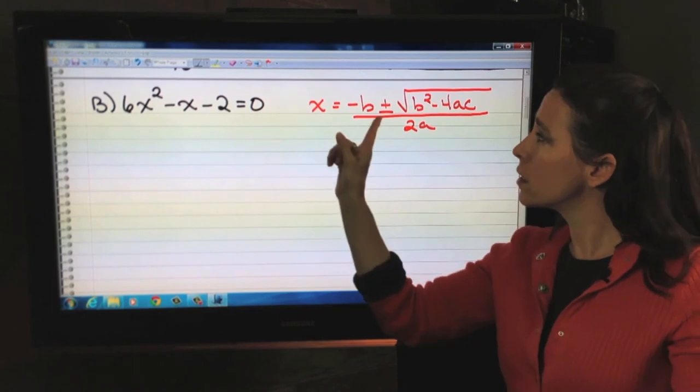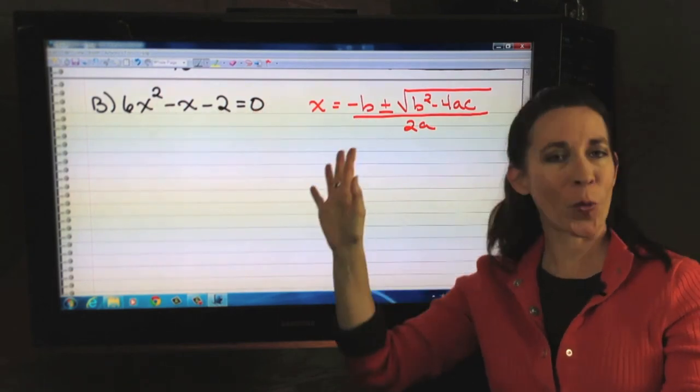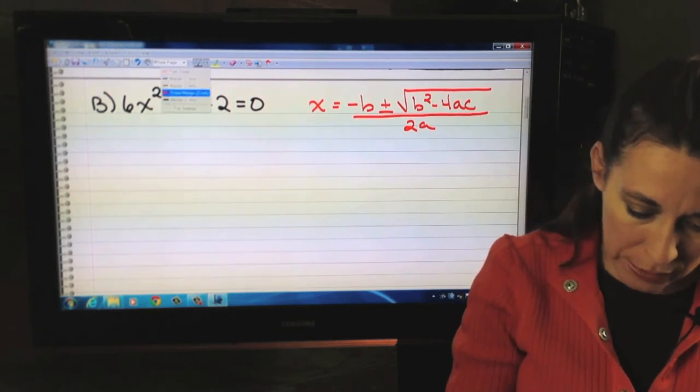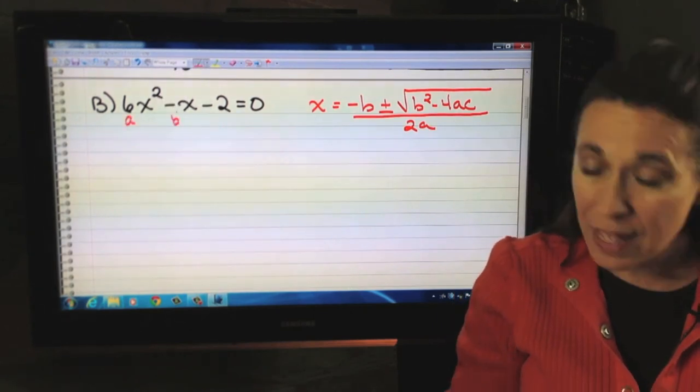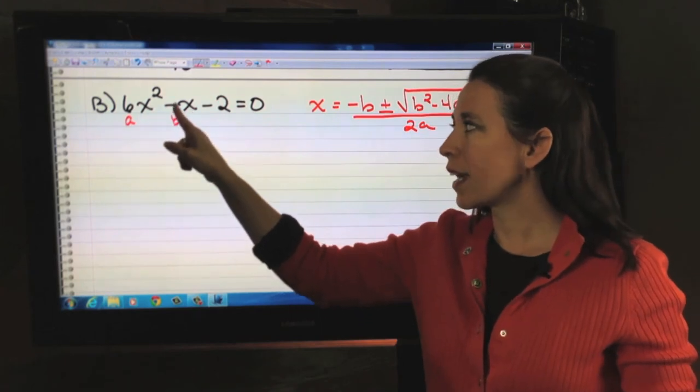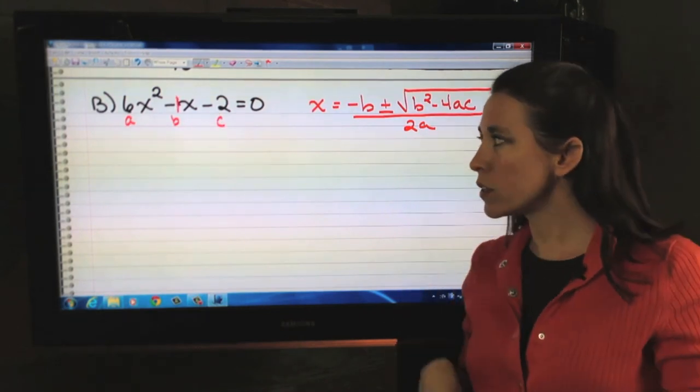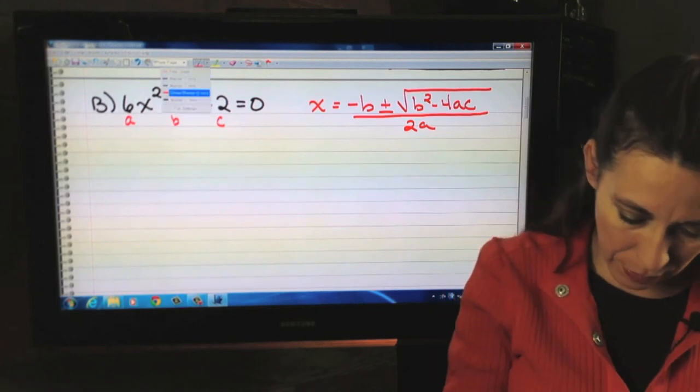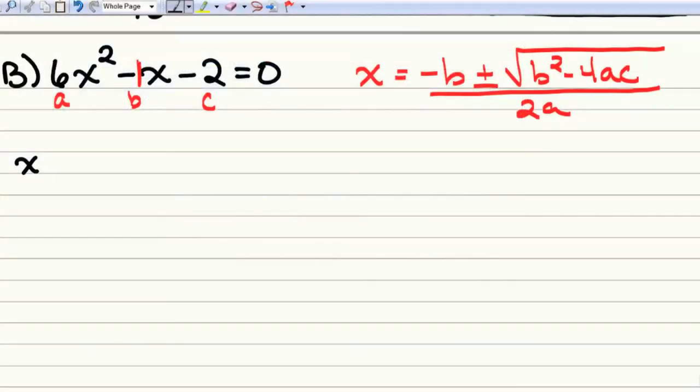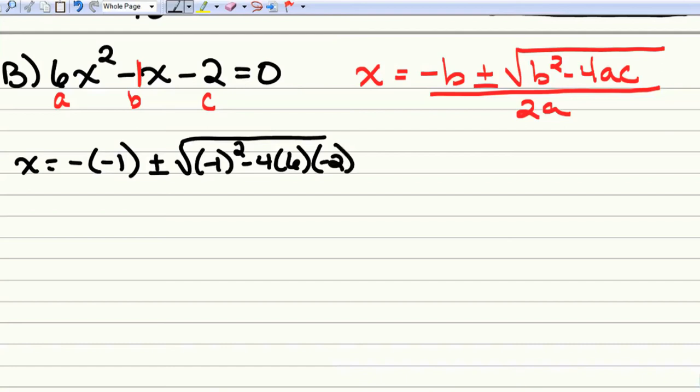Let's take a look at the next one. Again, quadratic formula, already written. Quadratic equation, already set equal to 0. So, we can label our a, b, and c. Now, notice the b here is not the x. It's the negative 1 in front of the x and your c. So, if you need to write that 1 in there, just so you can visualize it, go for it. And now we plug it in. So, x equals the opposite of b, plus or minus square root b squared minus 4ac, all over 2a. So, now let's reduce.